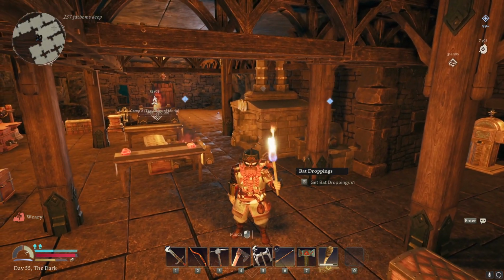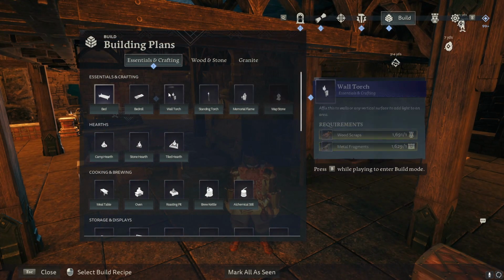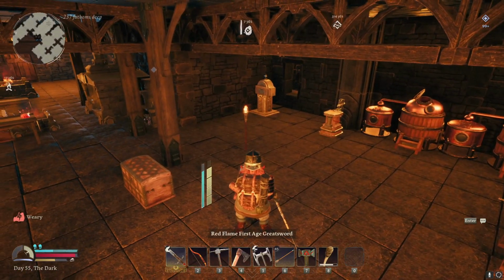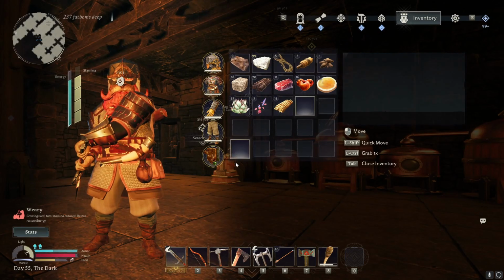As for light level, you can make torches, but these don't actually affect your overall light level. If you want to do that, you're going to hit B, go into crafting, and you can craft standing or wall torches. So when you're exploring and it's really dark, you can put these down and they will light up the area around you.